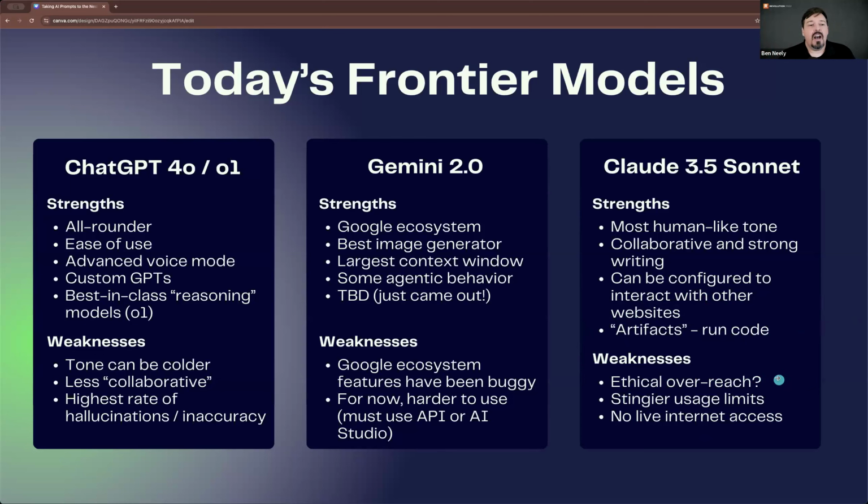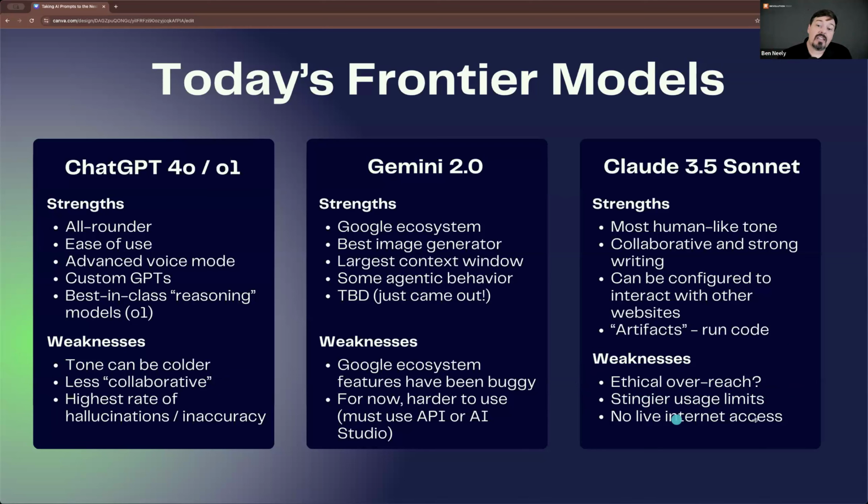Downsides of Claude, it is the one that is most likely to refuse to answer your question for ethical or moral or legal grounds. That is sort of the philosophy of the folks who build Claude, is that they are probably the most cautious about AI development. In some cases, I have found this to be a reasonable response. There are other times where you might say, hey, I have a question about kind of medicine or this or that. It'll say, hey, I am not a doctor. I'm not even going to touch that with a 10-foot pole, even though your question was pretty limited and mild in terms of ethical impact.